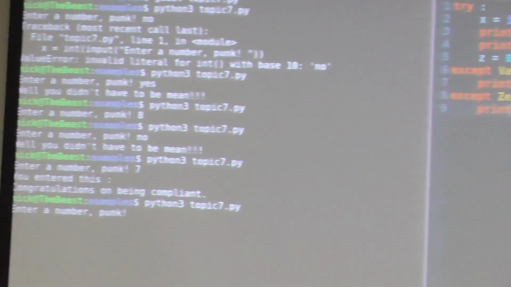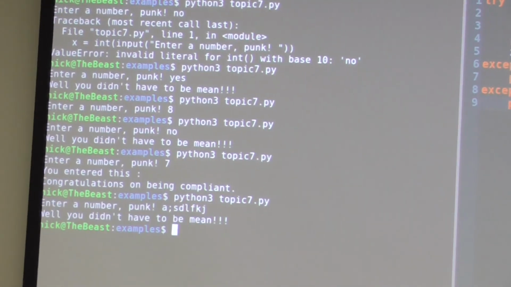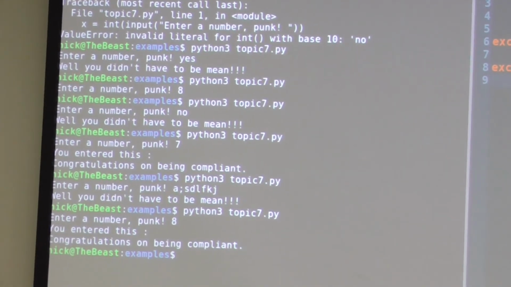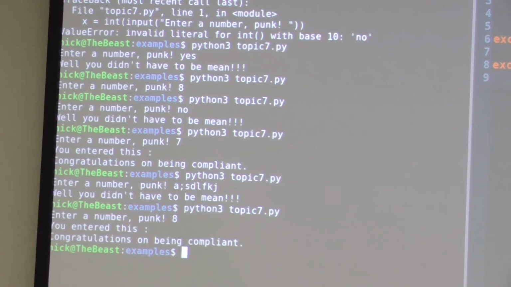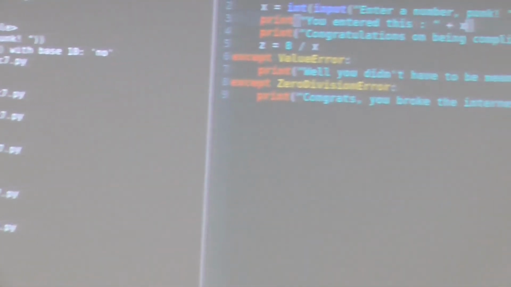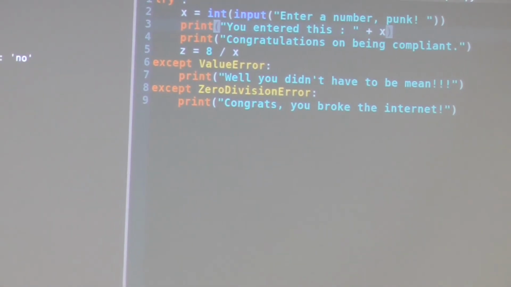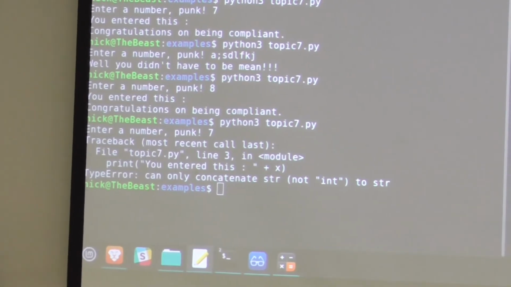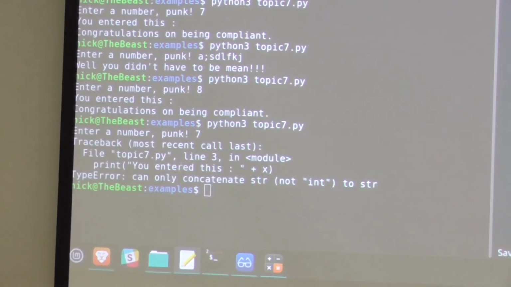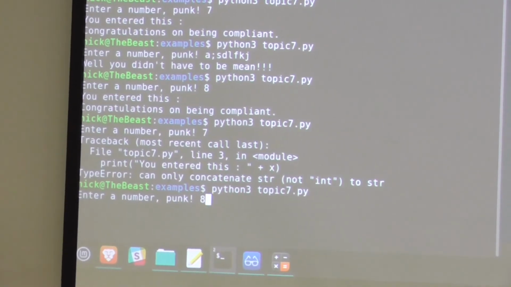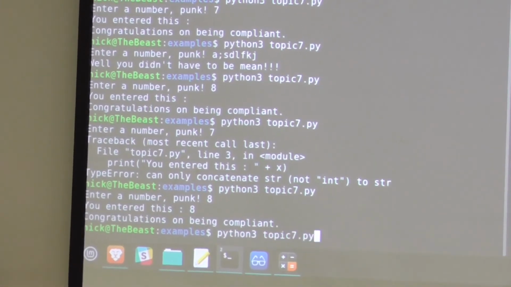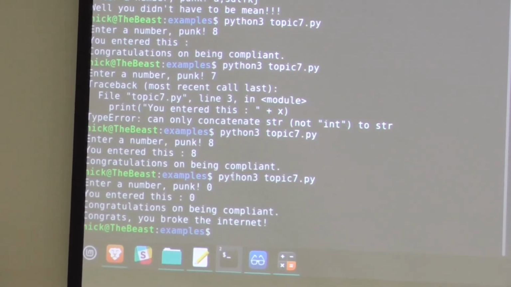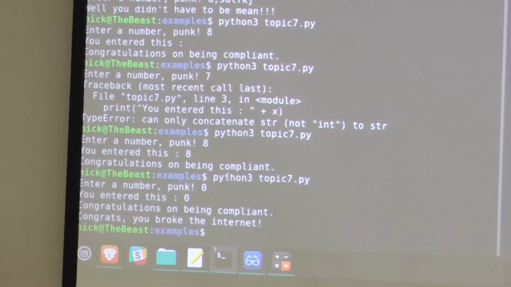So if we enter nothing, it still works. If we enter a non-zero number, it still works. Oh, except that it doesn't actually print the number that you want. All right, there we go. Now, if you enter 0, rather than failing out on a zero division error, it tells you that you broke the internet.